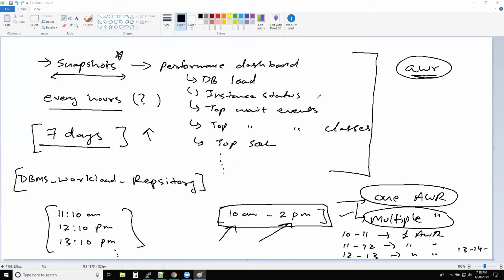So as per Oracle's recommendation, what Oracle recommends is you should go for multiple AWR reports so that you get to know in-depth details of what exactly was happening during each hour. Because if you go for one AWR report from 10 to 2 p.m., you will get averages, like the average of all the problems. But when you generate multiple AWR reports, in each specific report you get the real gold, if there was something causing problems for your Oracle database.